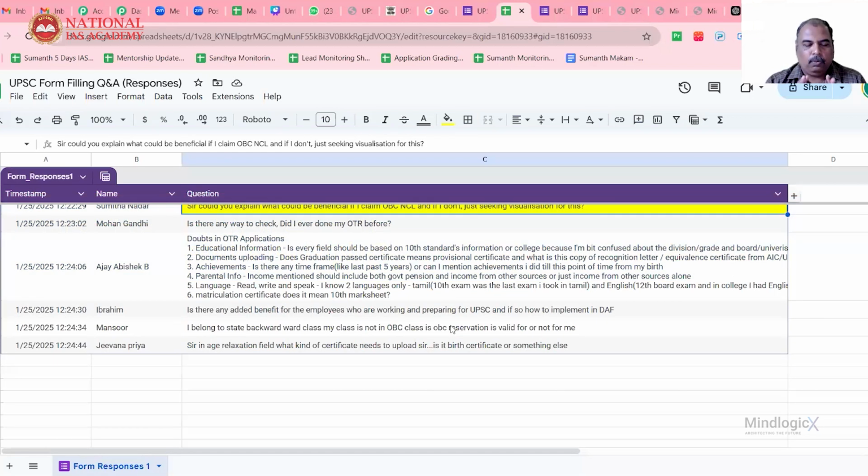Yeah. The idea of reservation is that, especially for OBC, the cutoff difference is hardly 4-5 marks, and sometimes almost 1 or 2 marks different. But in mains, it makes a significant difference. In the overall final result, yes, it makes a difference.